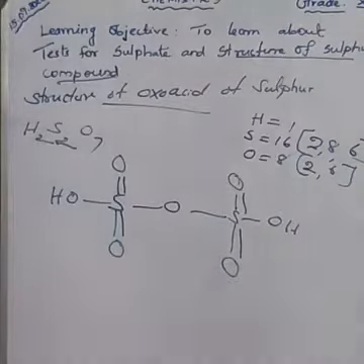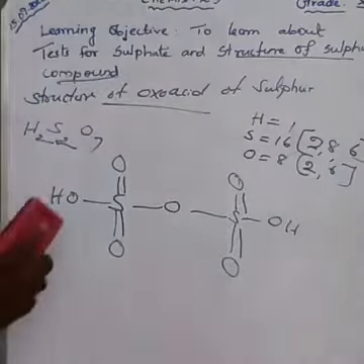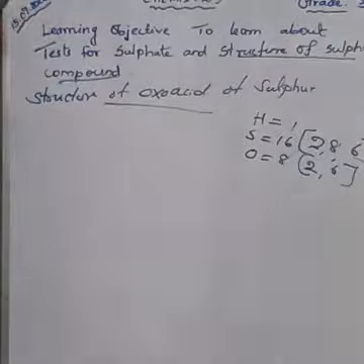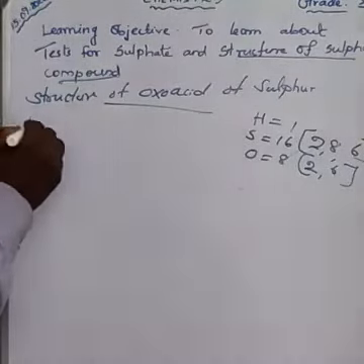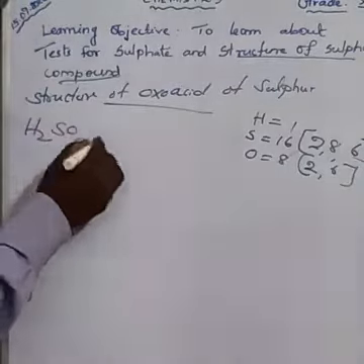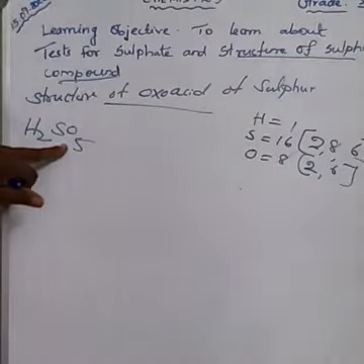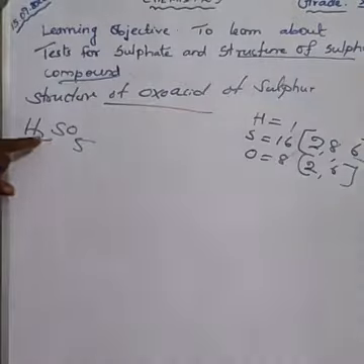Next about peroxymonosulfuric acid. Peroxymonosulfuric acid, okay? The formula is H2SO5. Peroxymonosulfuric acid. Here how much oxygen is there? 5 oxygen. Am I right? 5 oxygen, sulfur 1 and also having hydrogen 2.